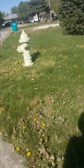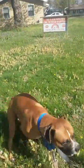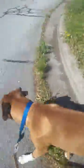Come on, Bubble, if you're gonna go pee, then you pee. Oh, you target that pole, but you don't target that fire hydrant. That dog, I did not get, honestly. No, he didn't even go pee over there and he's shooting dirt. They even mark his territory and he's shooting dirt everywhere.